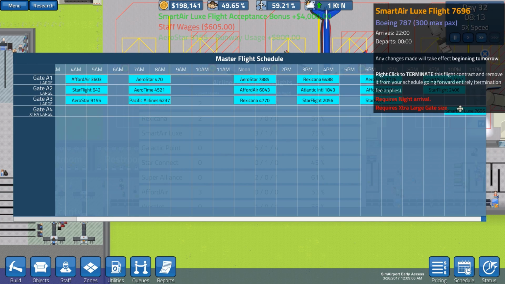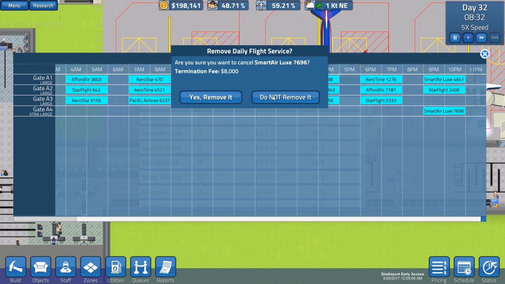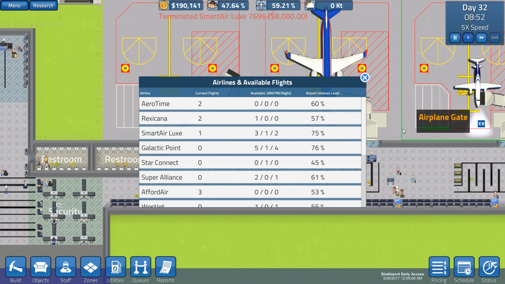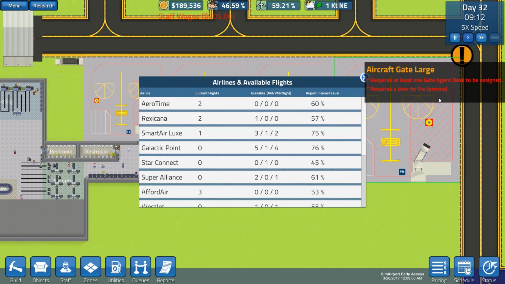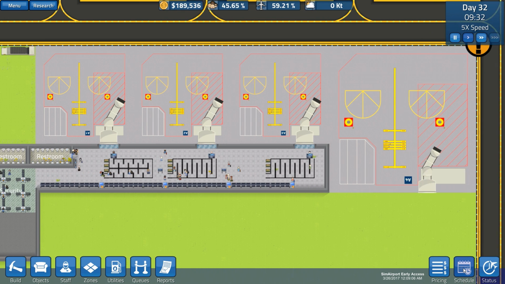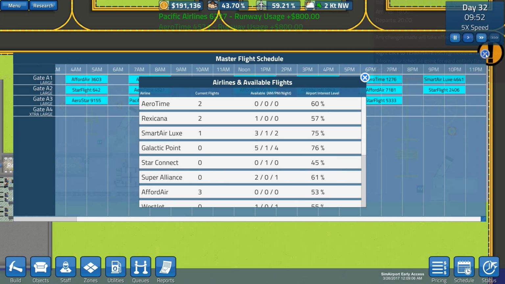Then go over to schedule, and then as you can see... oh, damn it! Oh, no, that's problematic. I'm going to have to remove it. It allowed me to accept it because it was a large aircraft, but remember, I can't really use it because this gate is not a valid gate yet, which is a problem. Oh, well. So I need to make sure that I'm getting a smaller plane on here.